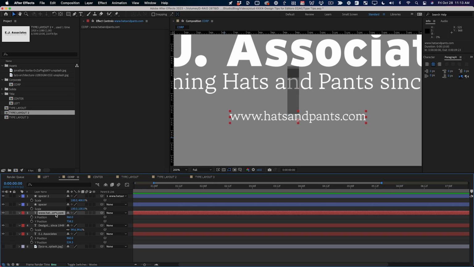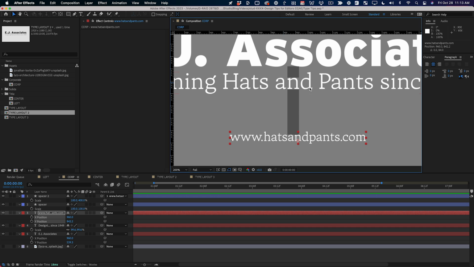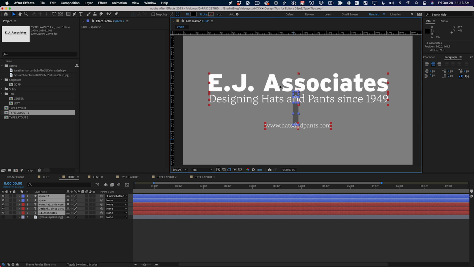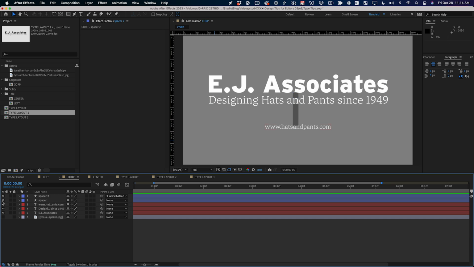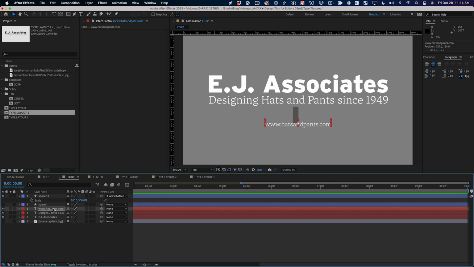And then what I can do is grab this bottom type layer and move it down until that spacer is touching the bottom of the type layer above it. And then we can select everything and just move it up in the frame so it's a little more centered, and then turn the spacers off. Cool, and maybe that's a little bit too far if the type is at this size. So let's turn that spacer back on and let's try 300%. Cool, that feels a little bit better to me.